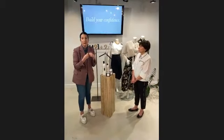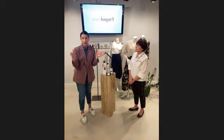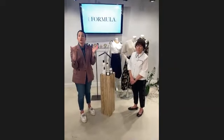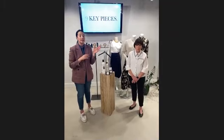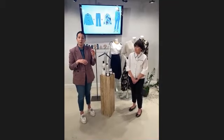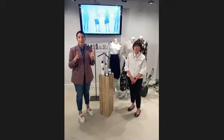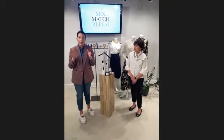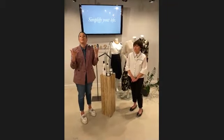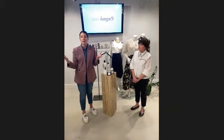So for me, for example, it was a big eye-opener when I put all of my leather jackets together to realize that I do not need another black leather jacket. And that's something I gravitate towards. And you do the same with your shoes. So you organize them by heel height, color, and category. So sandal, boots, loafer, runners, whatever it may be. So that's the best way to get a really great visual of what you have. And then like Jo-Ann said, it really makes you have a plan moving forward to create your clothing action plan, which is the final step of your closet edit.